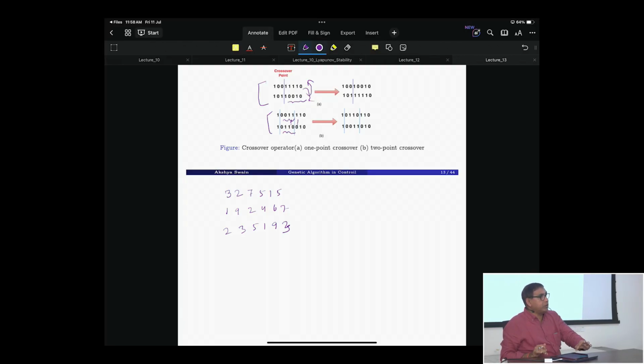So for each value I computed the objective value, right? These are the possible solutions X1, X2, X3 in the first generation.